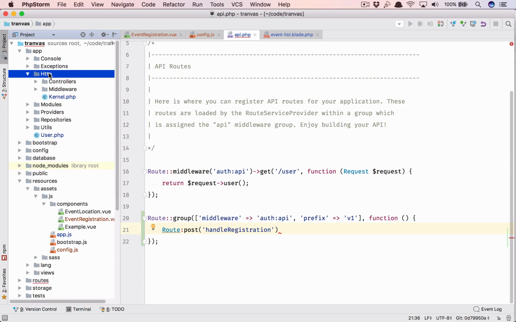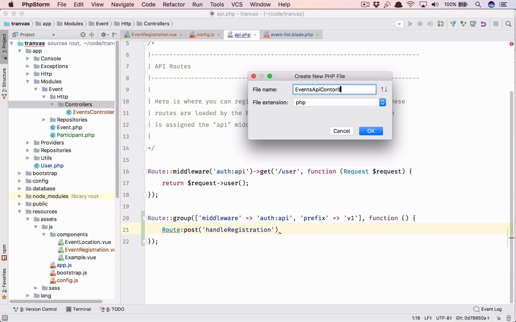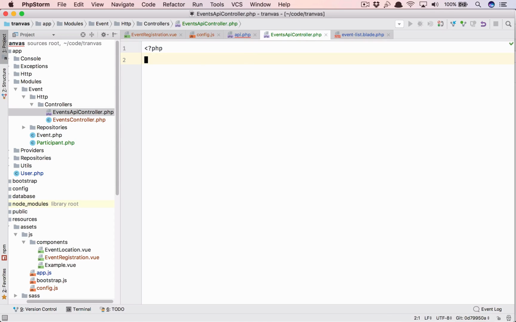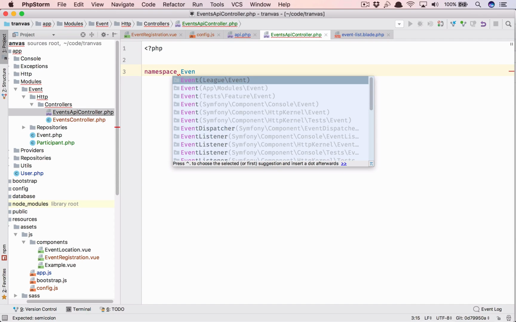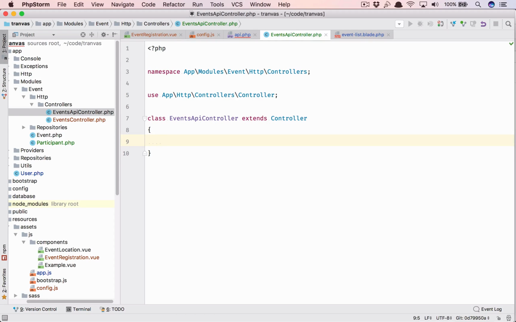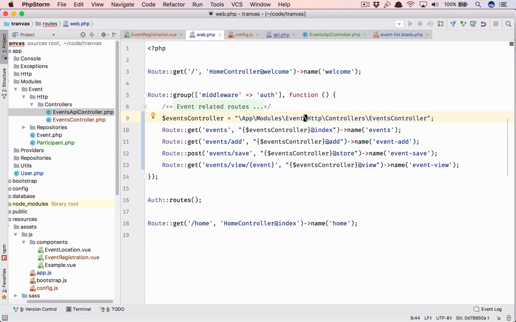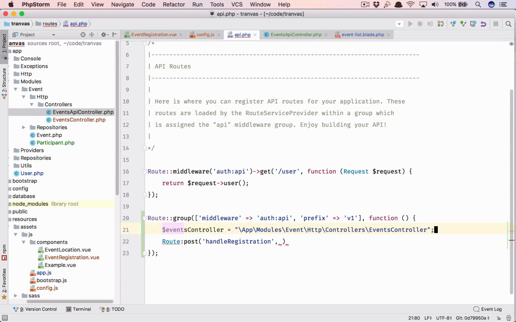I need a controller for this. I would want my API controllers to be in a different file. I don't want them hanging around with my normal controllers. So EventsApiController, I need the namespace, which is Event. Okay, so what is the name of my function? Let me take the basic part of it, and then I'll change the remaining. So EventApiController, okay. EventApiController should be inside this.